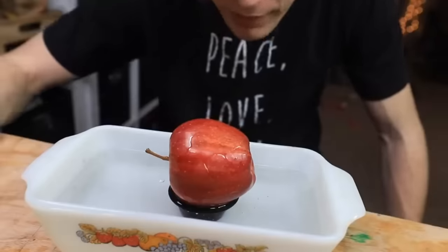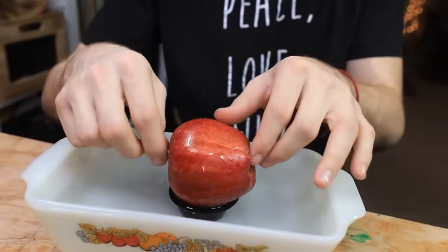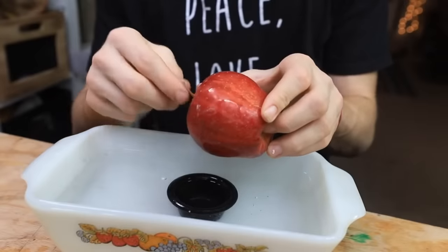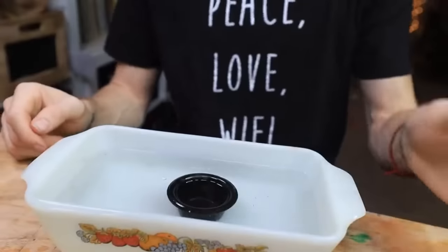So nothing's happening. It does have a bunch of those brown spots all over it now, but I'm pretty sure that's just the pores of the apple. This could be wax. I'm not really sure. It doesn't really look like wax to me. It just kind of looks like apple residue. So that's a no-go on the Fiji apples.